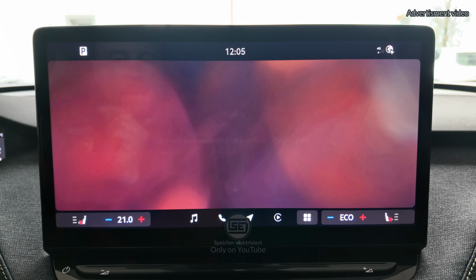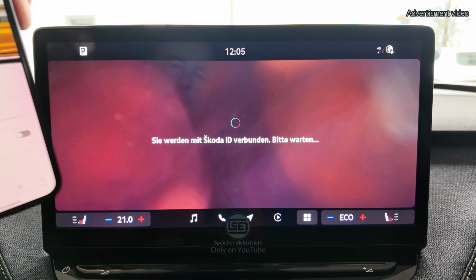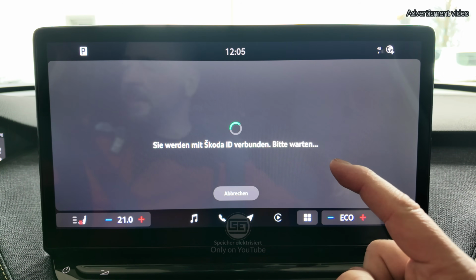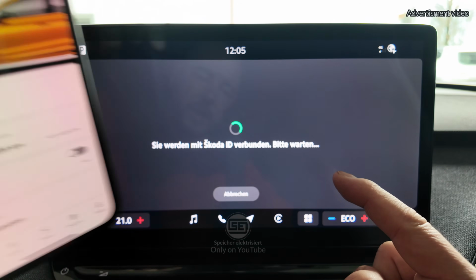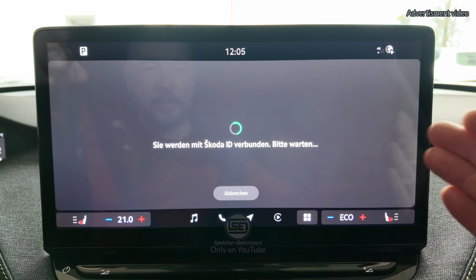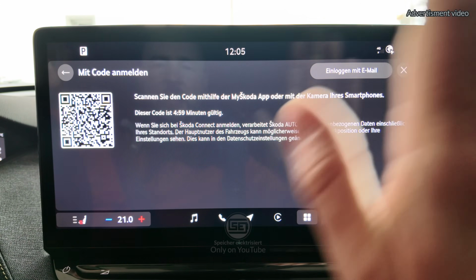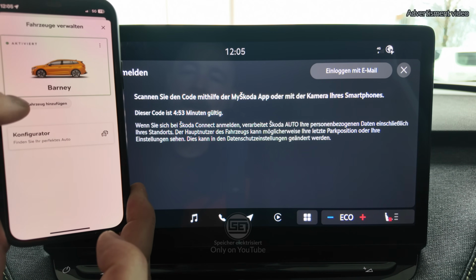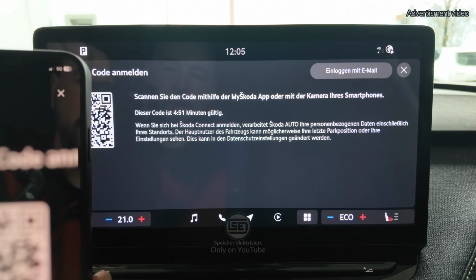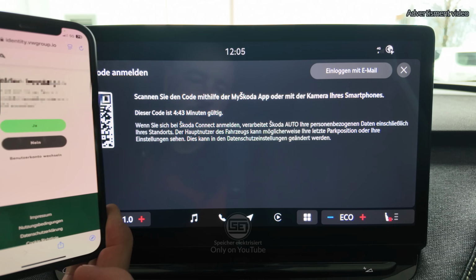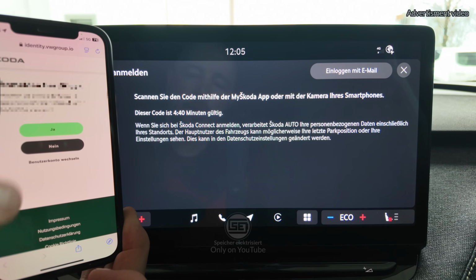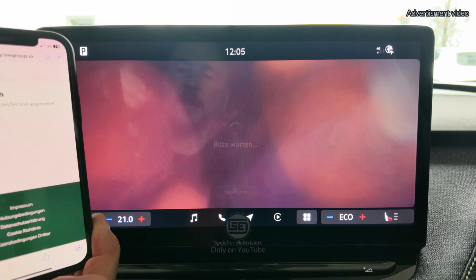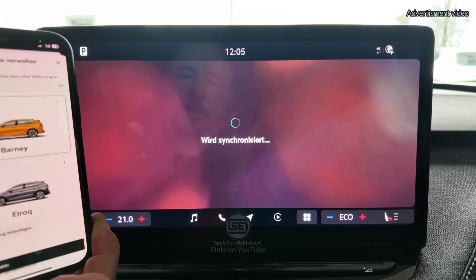So then hit login. Now you need to wait until you're connected. This is German, by the way, due to the fact that my language settings here are German. So again, please excuse, I cannot switch this immediately. Now you need to scan that code and you do it in the app. I need to add a new car, add a car, scan the code. If you do not have an account with Škoda, you need to register your account here. After logging in, or registering and logging in, the car will identify itself to your account and you've got a new car. Here you go.